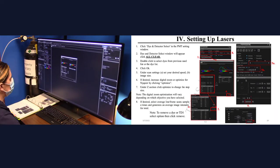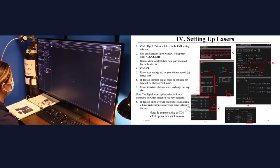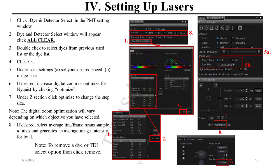Click the dye and detector select in the PMT setting window. Click All Clear, select the dyes you need for your imaging session, and click OK. Set your desired speed and image size. Optimize for Nyquist if desired. Optimize for the Z height. You may select average line or frame scans if desired.